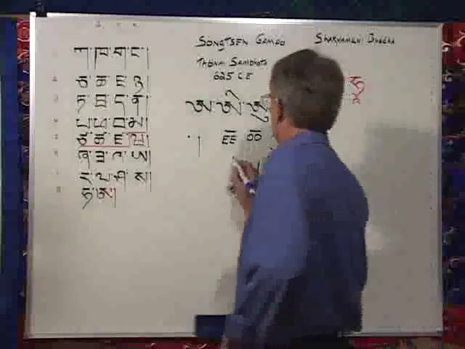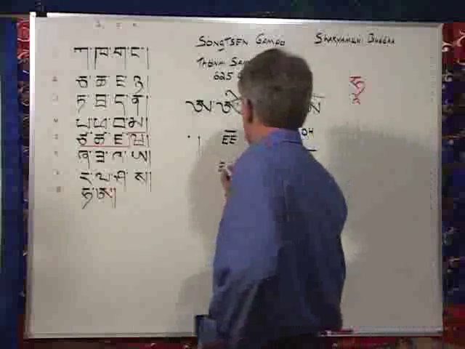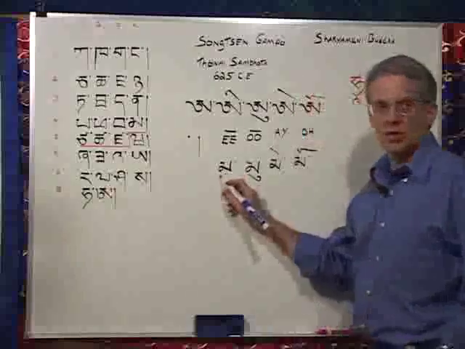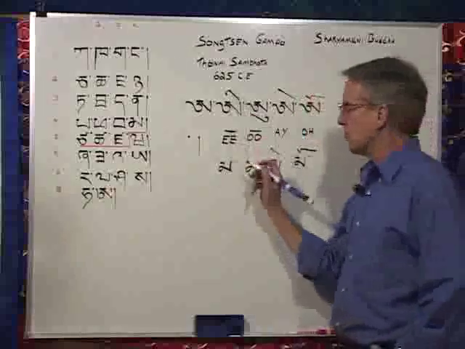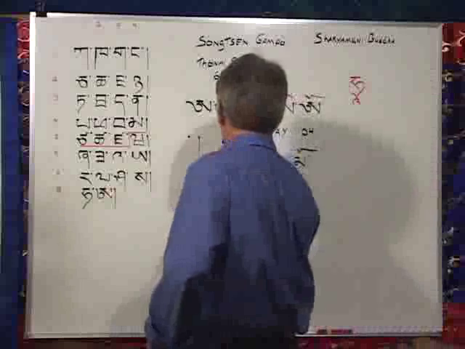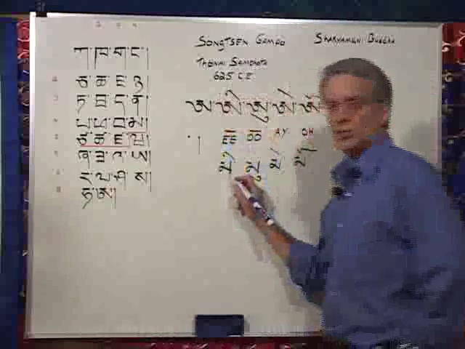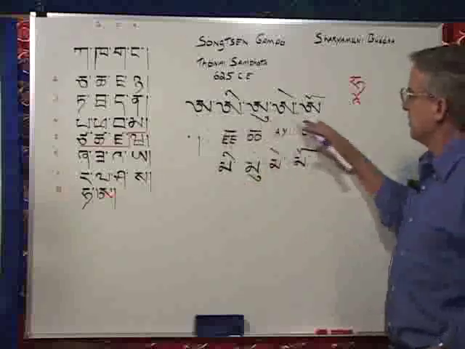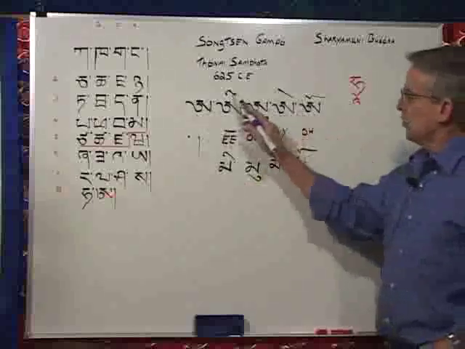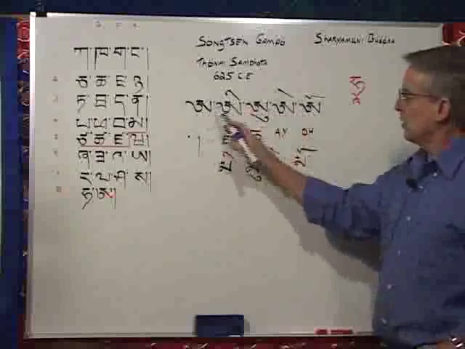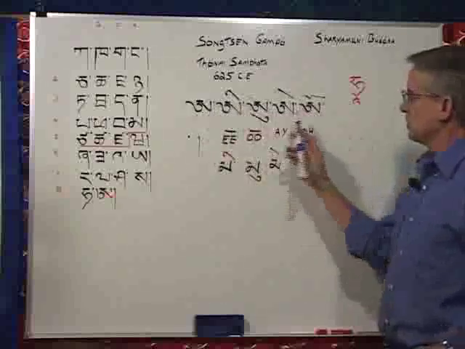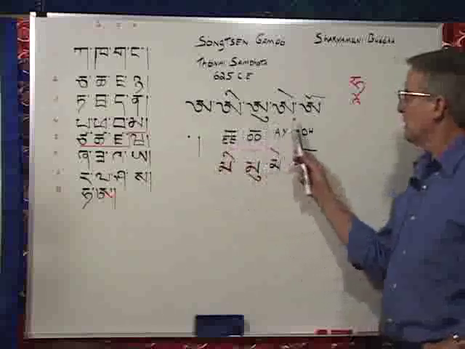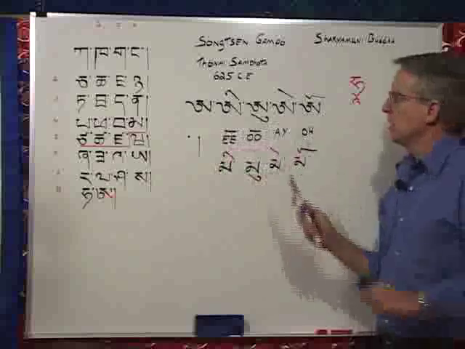To use the same example with the gigu, the first of the vowel signs. Here we have the consonant ma again. We put a gigu on it. And then we have ma, gigu, mi. So these are the 5 vowels, the inherent a with each of the 4 vowel signs. So here we have a, e, u, a, o.